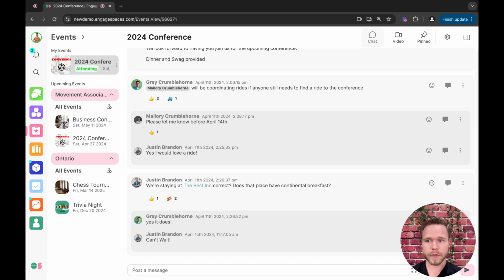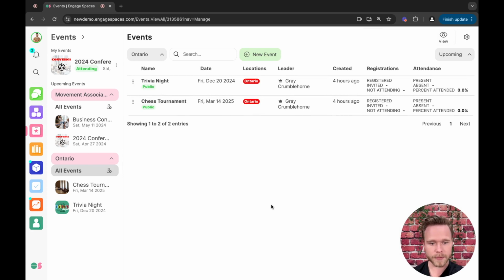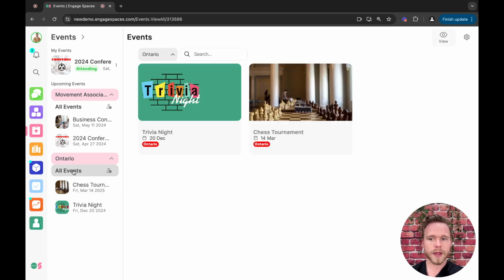Now, to manage everything that's happening across the organization or across a particular location, as a location admin or a system admin, you'll have access to this nice little Manage Events button here. If we click on that button, it'll bring up the table view for all of our upcoming or outstanding events. As a regular user, you can also still click on the All Events tab here. If we do, it'll simply open all the events that exist within this particular location. The same function exists across the organization, and it also exists in our training space, our organization space, our workspaces, etc.